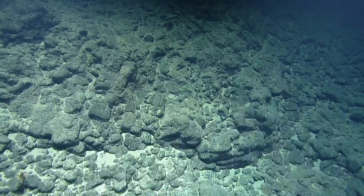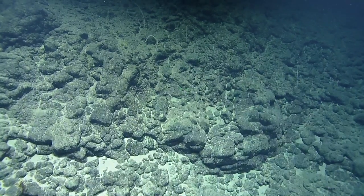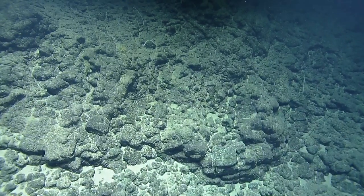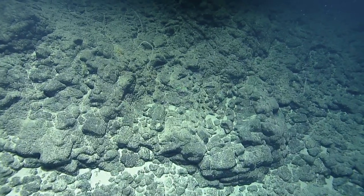Looks like Argus is starting to swing. Got 30 meters down in the ship move. 70 to go.